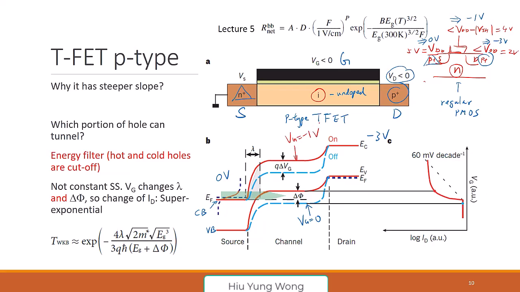Just based on what we learned before, you push up the band diagram, right? Then you have the red one. Is this okay? Now, let's look at the blue. Can you tell me, is there any current if I'm in the blue situation with Vg equal to 0? Is there any current?